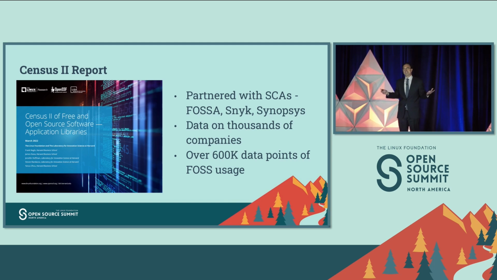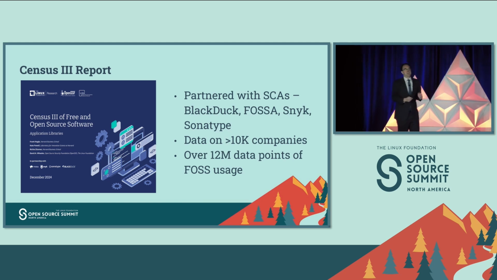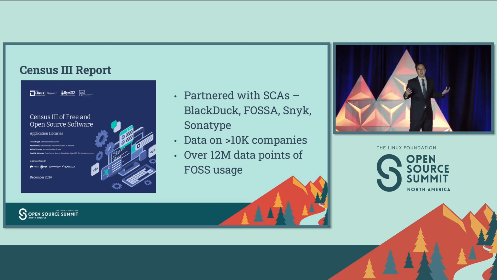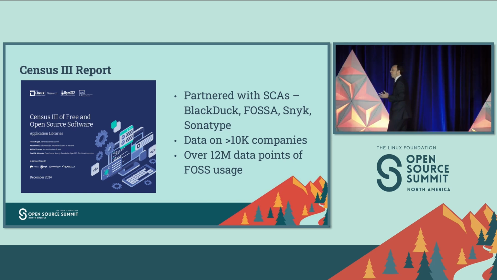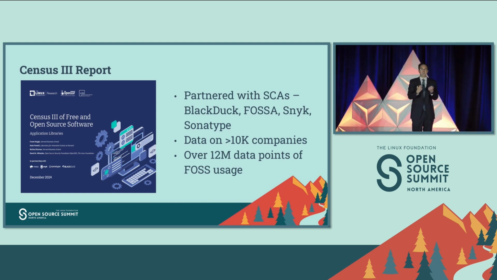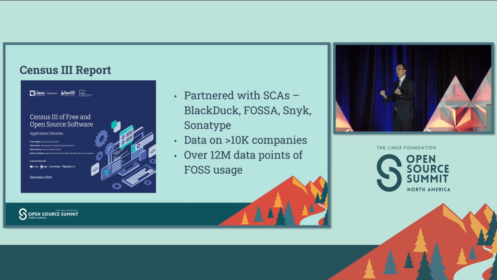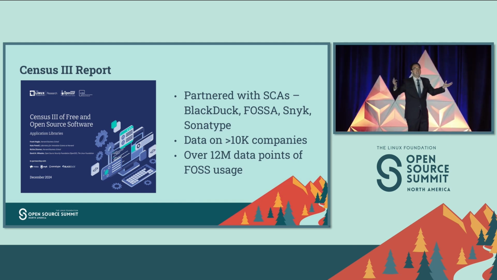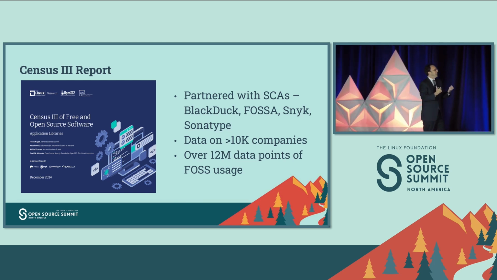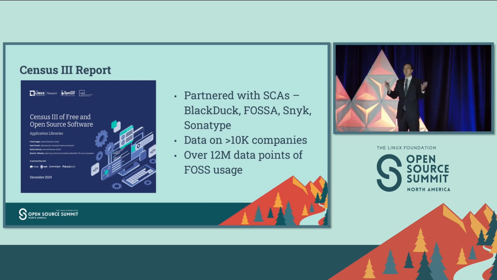This is pretty good, but then last year we updated this and worked with a few more partners, and they've gotten bigger, and we end up getting information on tens of thousands of companies and the open source that they use, and over 12 million observations of individual open source usage in production. So important to note that these are open source packages being baked into software that these companies are then going on to sell, right? So again, think about what we're using this for, our Q, for measuring quantity. This is definitely an underestimate because we're not accounting for things like the Linux kernel, because that's not necessarily being baked into packages, or browsers, or more open source types of package or full applications.